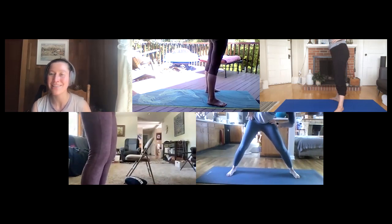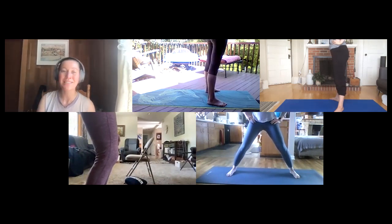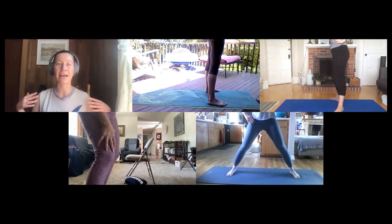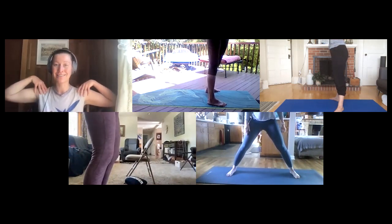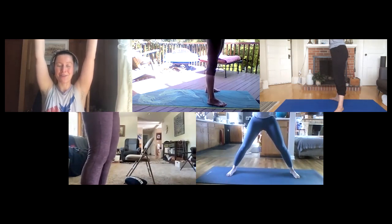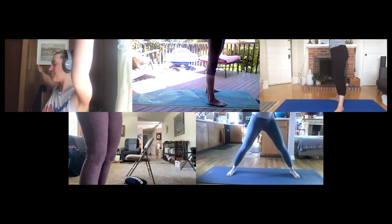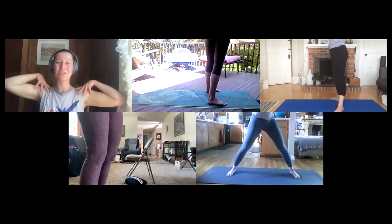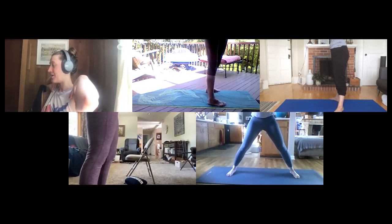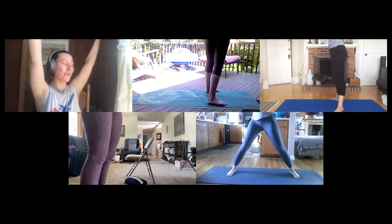Nice, everyone. When you're even between your two sides, we're gonna do a little twisting. So if you're not twisting today, no worries. You're just gonna keep side bending. If you are twisting, let's all have arms either on the shoulders or up. Good. And so I'll show what it's like with the arms up first. You're gonna send the left hand back, right arm forward. You'll open your body to the side wall. If you've got hands on the shoulders, it's just a little twist to the side wall. And we'll all come back to center. Arms lift up, reset, and go the other way.